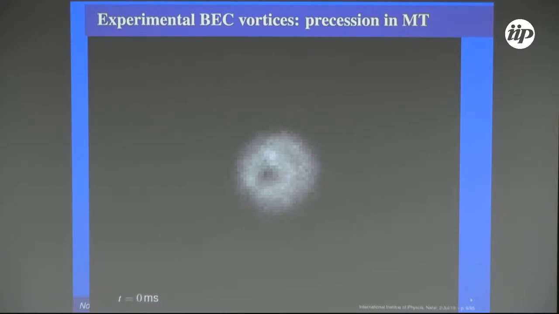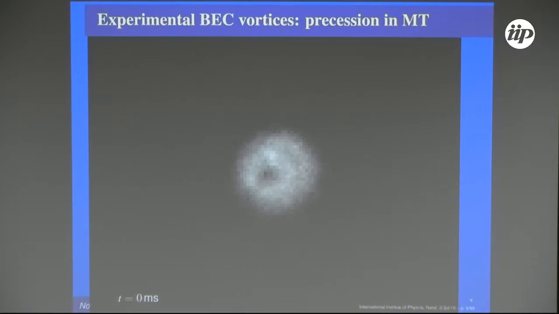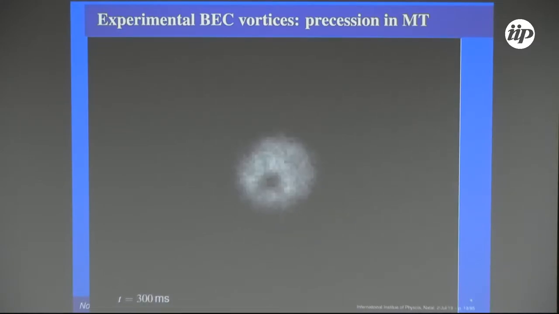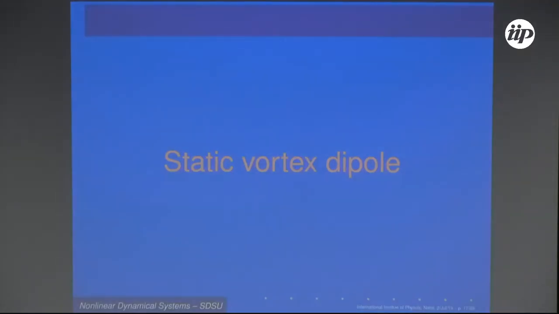In this case, the experimental apparatus combines an imaging technique where part of the population, through Rabi coupling, can be sent to another hyperfine state. That hyperfine state is then imaged and destroyed, but you are left with about 97–98% of the atoms. You let them run, transfer again with Rabi coupling to the other hyperfine, then photograph. With that, you can do in-situ imaging with about eight frames. I'm going to show you eight frames of a movie — not starting the same system and letting it run longer, but actually the same system after each snapshot, having removed two or three percent of the atoms. You will see very nicely the vortex rotating around the center of the trap. This is very well known and well studied.